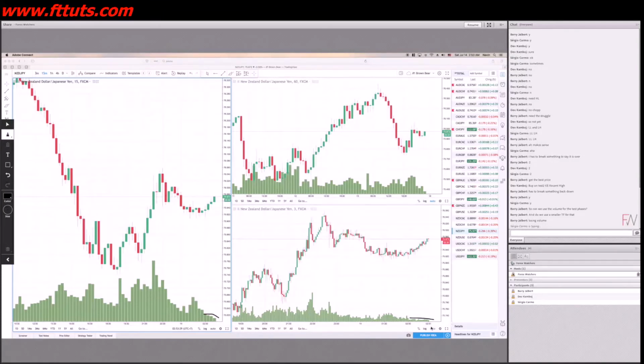Is that because we're in a pullback mode? The answer is yes and no. It's yes because we're in a pullback mode. No, because the volume can also be tricking you, because right now there's no activity in the market. That's why there's low volume. So you need to be careful of that. Sometimes low volume doesn't mean it's low because it's a pullback. It can mean it's low because there's no one there. Does that make sense? So you really need to analyze all sorts of situations when dealing with volumes.